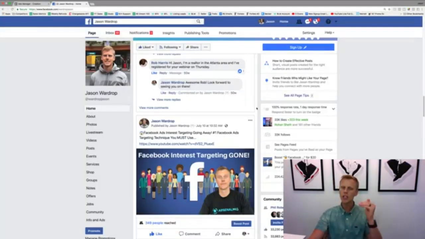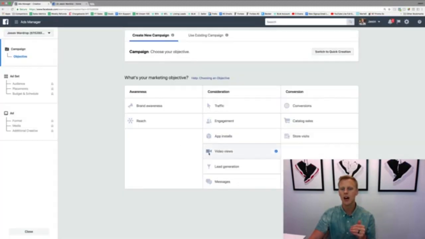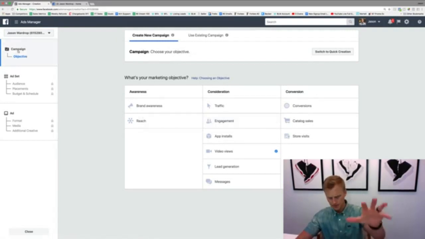However, when you hit boost post, this is choosing the marketing objective of engagement, which means Facebook is going to show that post to people more likely to like and comment on your post, not necessarily go and click to your website, generate a lead, or make a sale. Sometimes you do want to get the engagement, the social proof behind a post. That's really good for branding, right? But you don't always want to do that. So the campaign is your marketing objective, and we'll hit those different marketing objectives here in just a second.